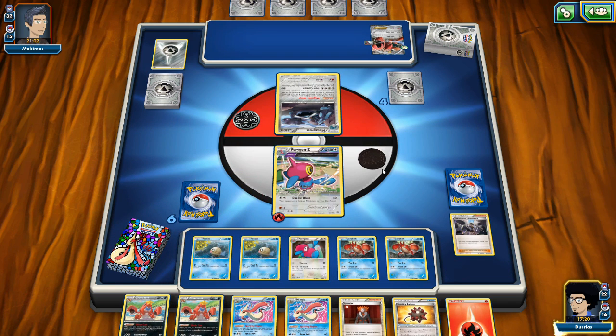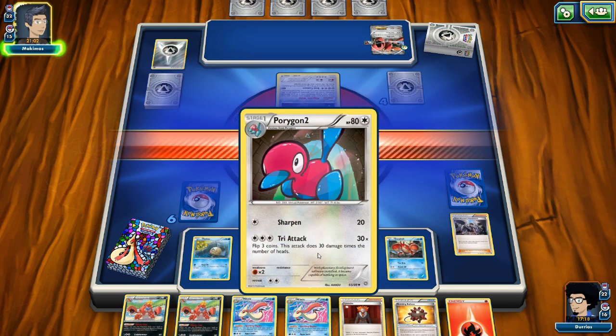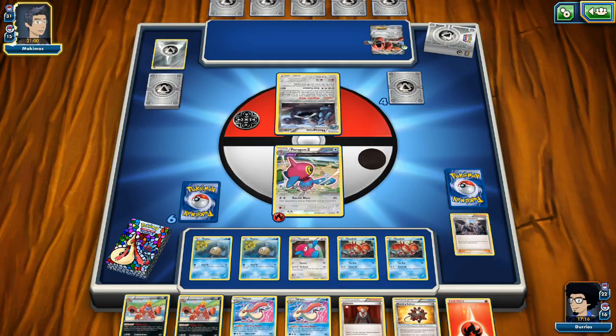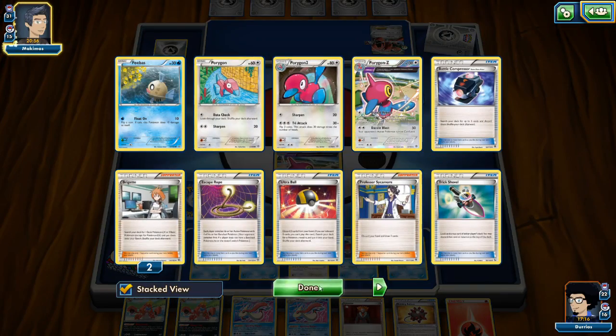So we will click done. We are not going to devolve our Porygon2. There is no reason for us to do that. I could even grab a Porygon-Z in the next turn with a Milotic. But I kind of want to get my Trick Shovels going here.